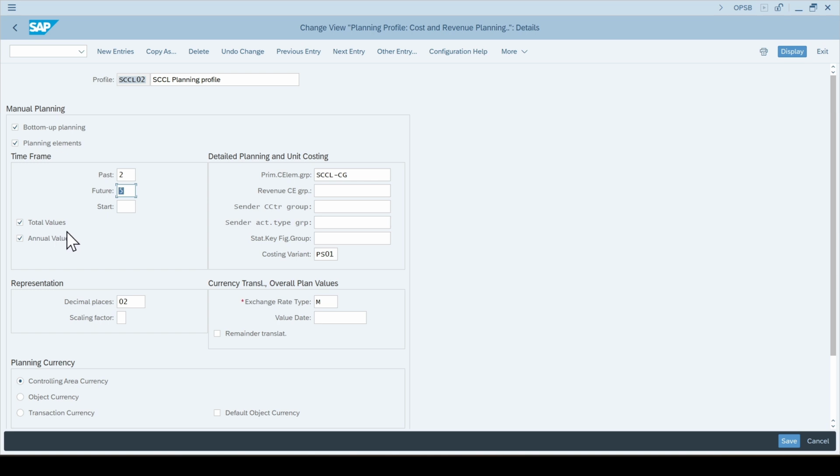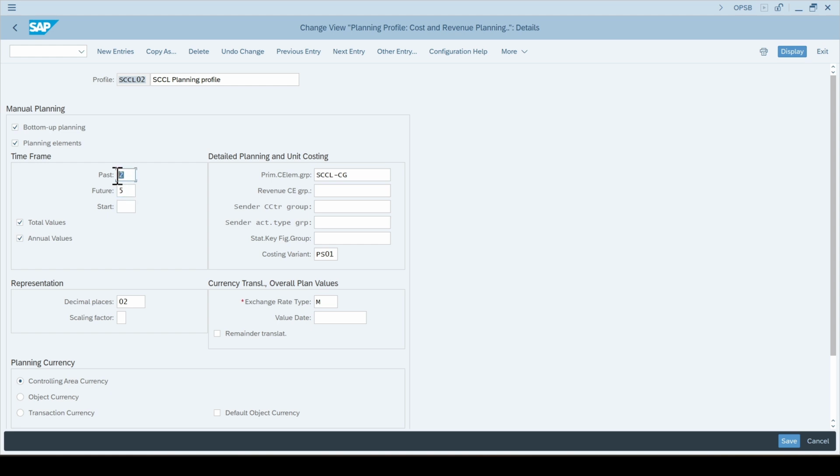Okay, so then you have this total value. If I select this, the system will give me the option of planning at the project level, WBS level. But if I select only annual value, the system will give me the option of planning on a yearly basis. Like here, if I have this option, the system will give me 8 years option.